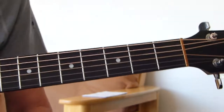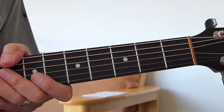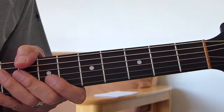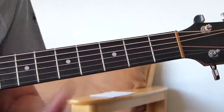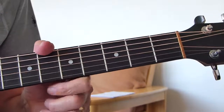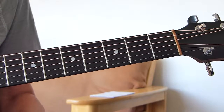Right, so that's the song taken care of. Right, now the fantastic iconic solo. I'll just turn this around a bit so you can see me a bit better, okay? Right, now, this is the way I play it. There probably are many ways of playing this, but this is the way I play it, okay?